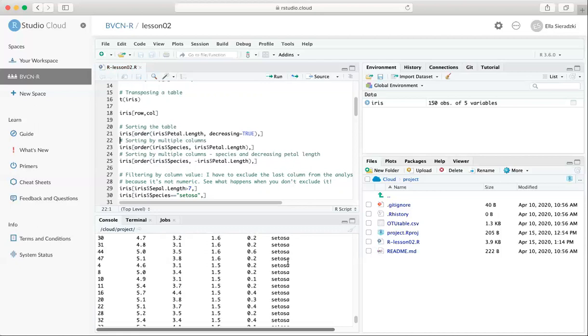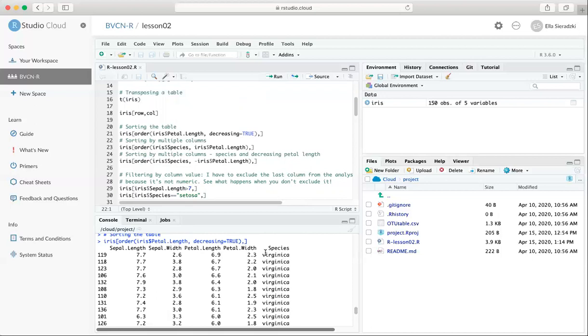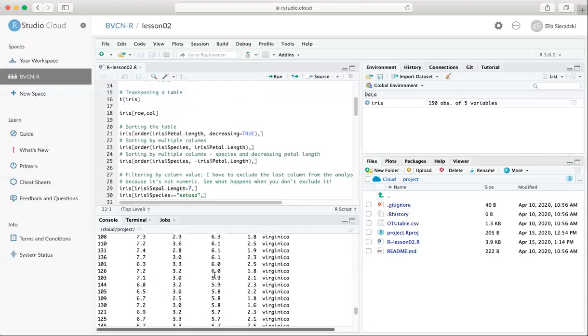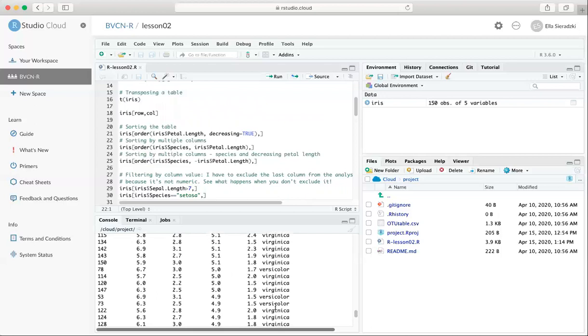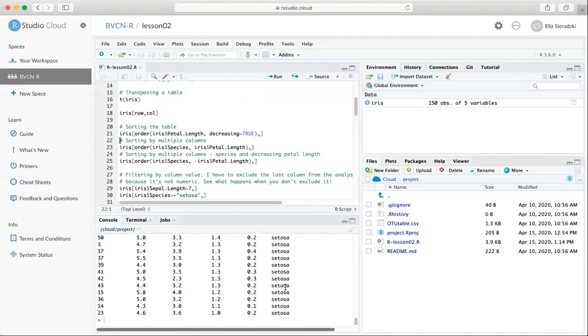So we run that, scroll to the top of the table, and we have sorted by petal length. You see that it's in decreasing order. You also see that it kind of messed up the species column, because there's some overlap in petal length between two of these species. So let's say we want to sort it again, but we do want to maintain the structure of species.